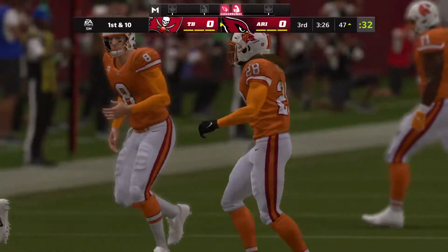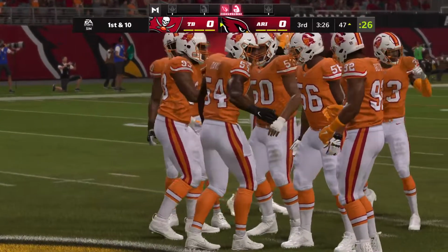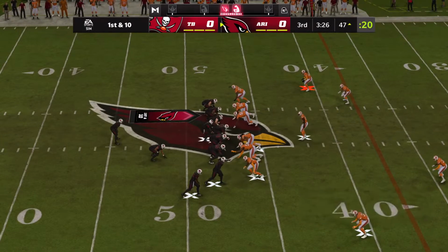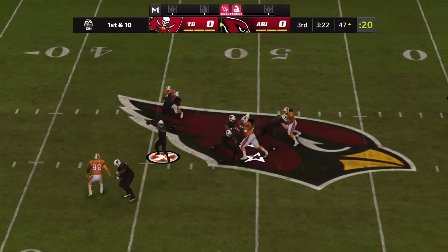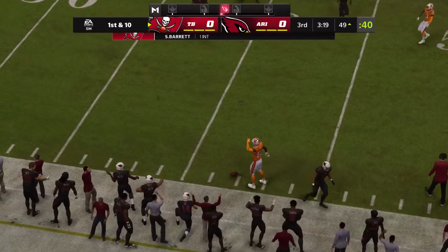Now we take a glance at the offense as they work their way back out for their first possession of the second half. And both of these defenses have been stifling these last few drives offensively. Just not able to get anything going, so what needs to change? I think a lot of the guys will go back and review, so to speak, because everyone has someone assigned to. Oh, they've intercepted Murray for the 3rd time. Picked off at the 47.